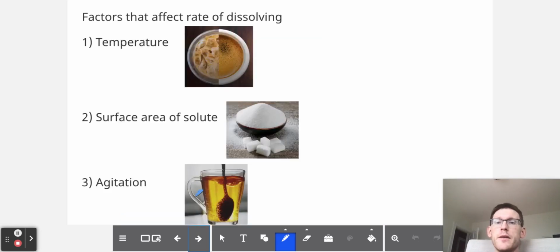There are three factors that affect the rate of dissolving, those being temperature, the surface area of the solute, and agitation. Agitation or stirring brings solute in contact with fresh solvent. A crushed solute has more contact with solvent that can dissolve it, and a hot temperature means particles are moving faster, causing solute-solvent interactions to happen at a faster rate. Temperature will also affect the maximum capacity or solubility of a solute in a solvent.